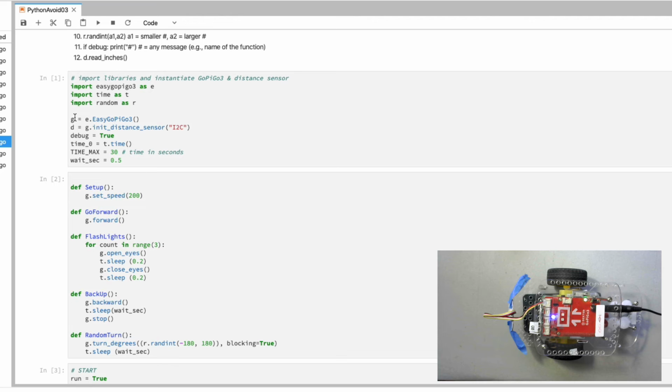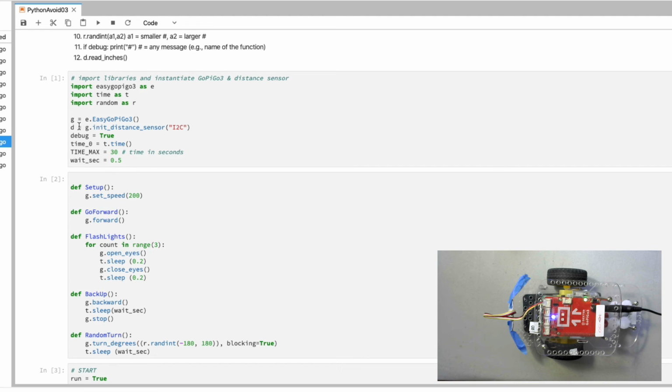And remember, this is not like Scratch. We just have one object, really. Well, we have two. We have the distance sensor, but we do not have a bunch of sprites. We just have one. And the way you invoke it, or instantiate it, which is the proper word, we do E, which is from this library, dot, and then we type EasyGoPiGo3. Now, you have to spell it exactly like this, and you have to have the parentheses, and that picks up the routines that are actually in this library, because there are other things such as sensors.